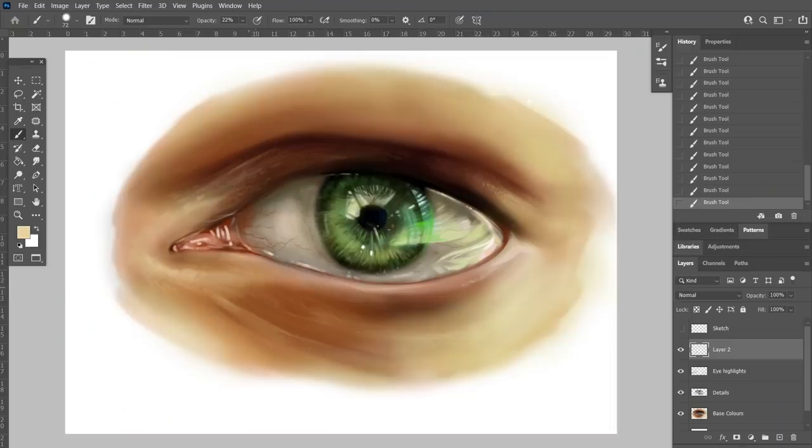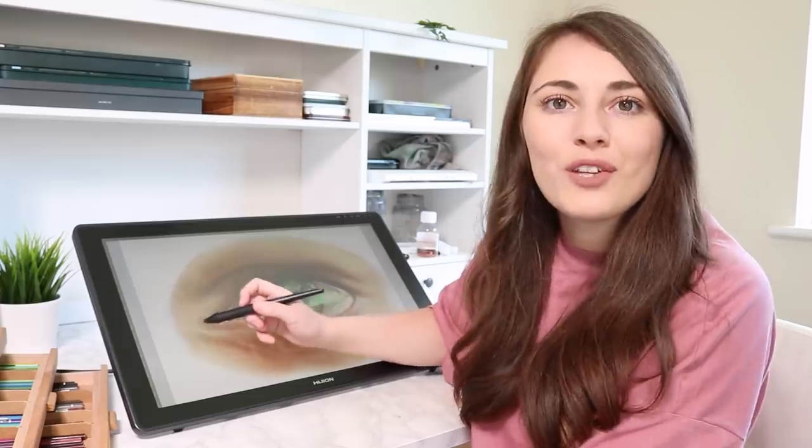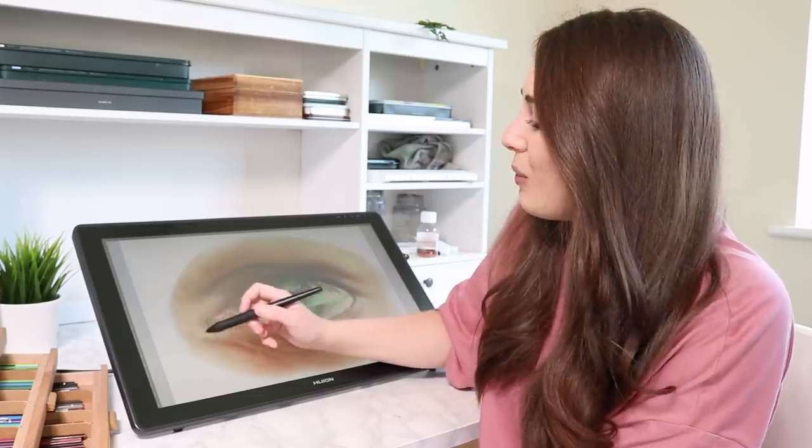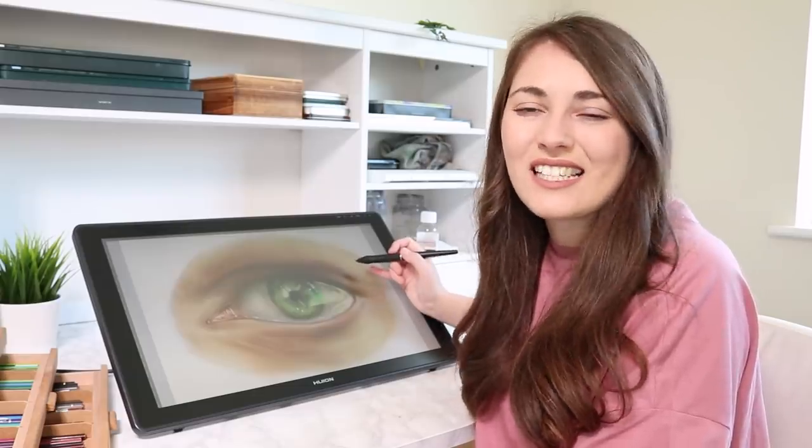And so now I'm just gonna spend a few more minutes trying to add a bit more texture to the skin, add a few more wrinkles and a bit more of a bumpy texture to the skin. And I especially wanted to lighten up a few of the areas of the skin, like the inner corner of the eye and this area over here, this side of the skin.